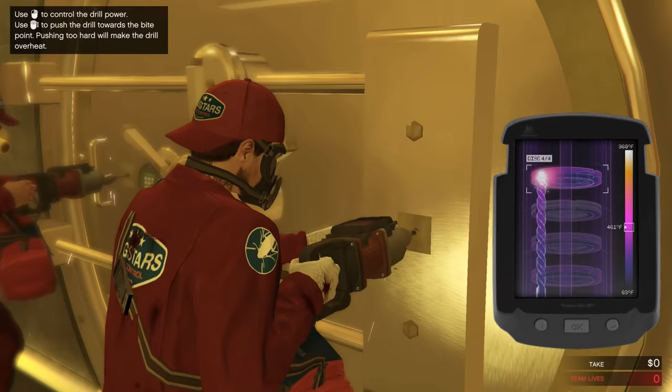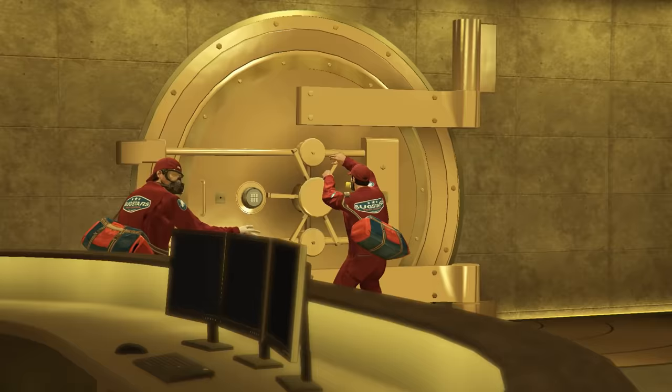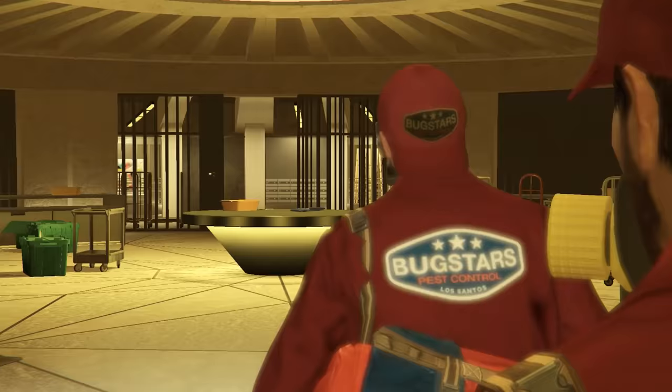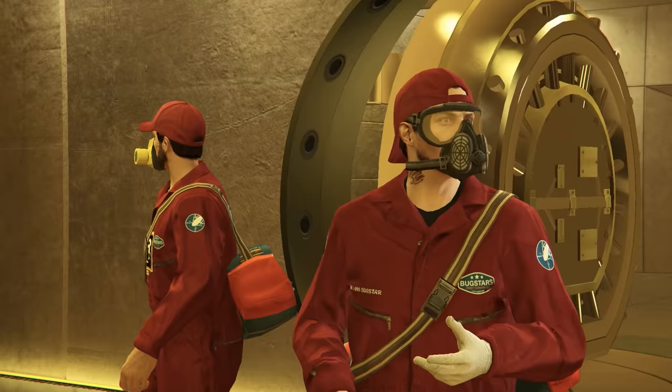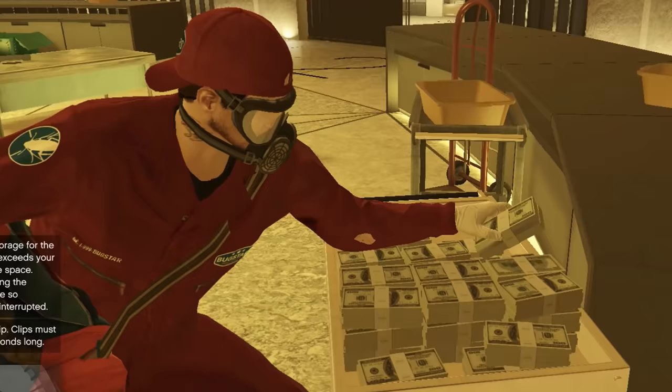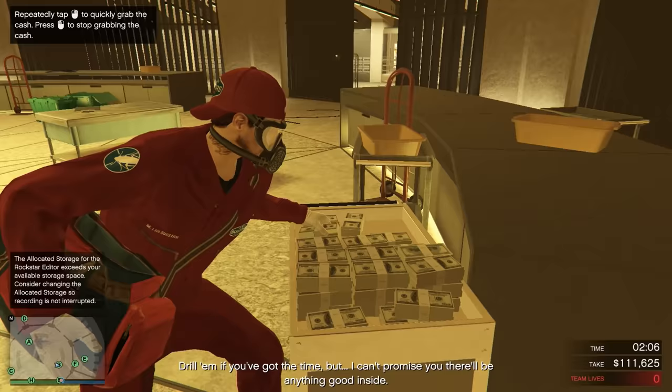Come on, we're almost through. We're through! Yep, spin it and then pull it, right? Oh yeah, baby, look at this. I mean, this is a big vault for, you know, not too much money, but let's go. Yep, give me the cash. Take it all.